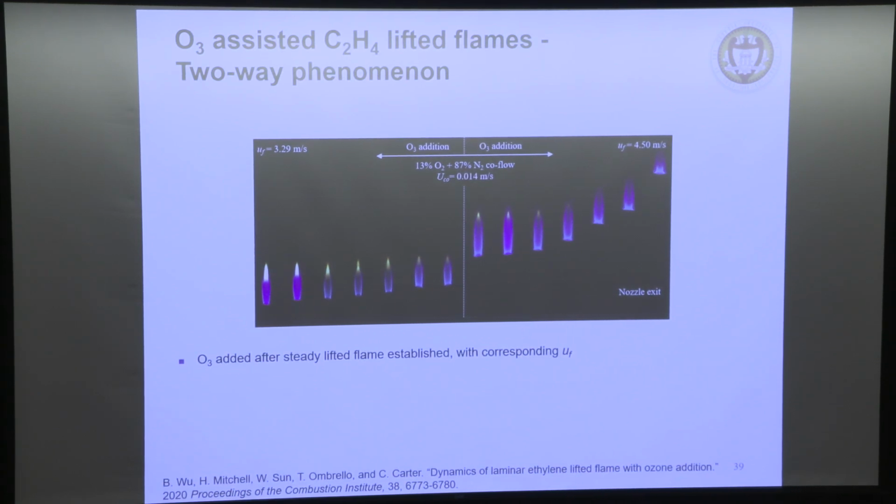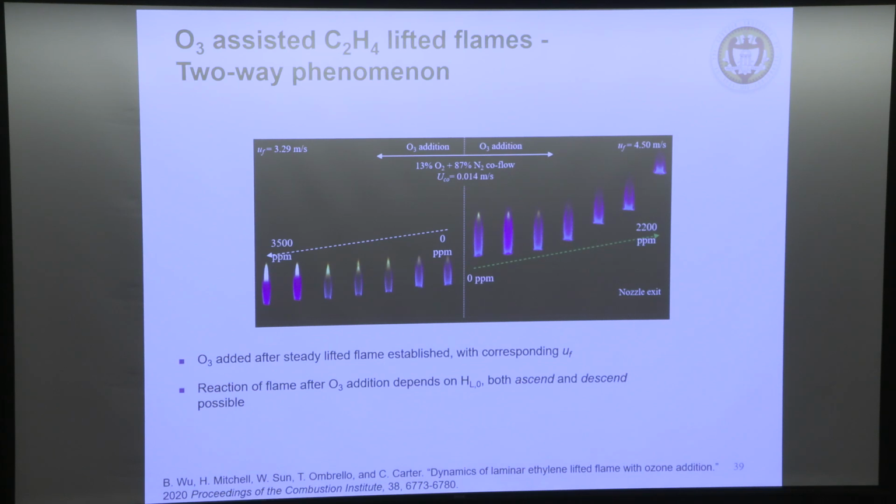That is because the ozone reacts with ethylene to create a low temperature chemistry that accelerates the oxidation and makes the flame propagate. But if the flame speed is high, the flame is lifted, and the low temperature chemistry created makes the fuel quickly mix with the environment and makes the flame very lean, so the flame doesn't have the strength to flash back. Instead, it will blow off, that is, lift.